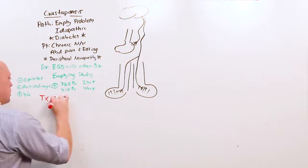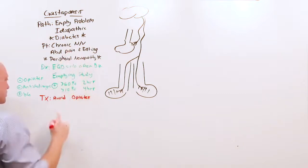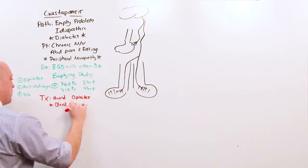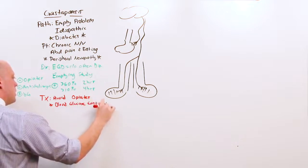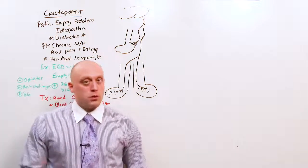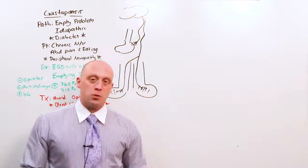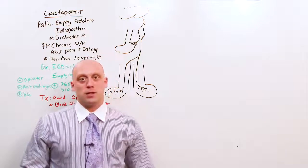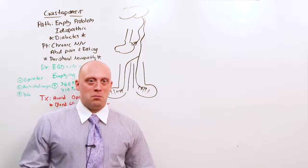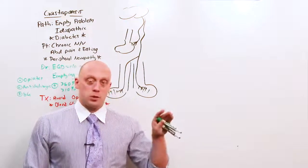So for all patients, you want to avoid opiates, which is troublesome because this often presents with abdominal pain. Avoid anticholinergics and maintain good blood glucose control. Now this is going to be tough because these are going to be the insulin-dependent diabetics who have really bad diabetes. And the way you normally do it is you give an injection of insulin 30 minutes before you eat. Because normally you eat 30 minutes later, and by the time the food gets in the duodenum and you start absorbing the glucose, the insulin kicks in at the right time. But if they've got delayed gastric emptying up to 2 to 4 hours later, they give themselves insulin, and then there's no sugar.